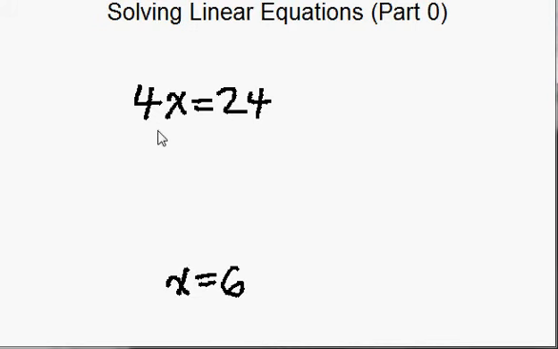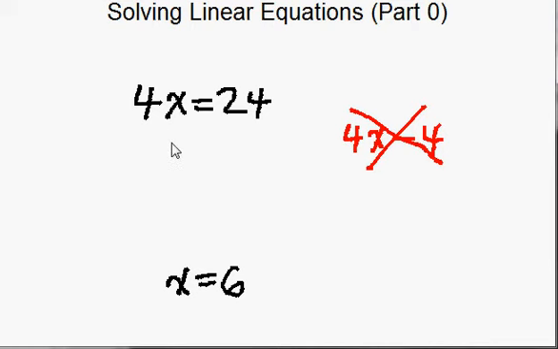Now, one thing that you might try to do is get the x on one side and all the numbers on the other, right, Bonnie? Okay, so the problem here is that we have a 4, and if the 4 wasn't there, then we'd be okay. But are we allowed to subtract the 4? No, because if you have 4x and you subtract 4, there's no way to combine those because of combining like terms, right? So this is not what we want to do. We don't want to subtract 4.